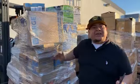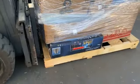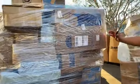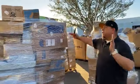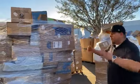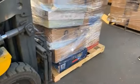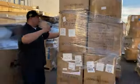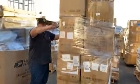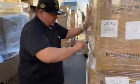So these pallets start you off at only $6.99, guys, okay? The bigger ones are $7.99. And as you can see, there are different boxes, different packages. All the pallets look different. We don't know what's inside the packages, but you can find a variety of different things. Now, these ones are super cool, and then we also got stuff like this. Stuff like this is going to be boxes full of small packages. I'm gonna open the box right here. I'm just gonna do a little square.